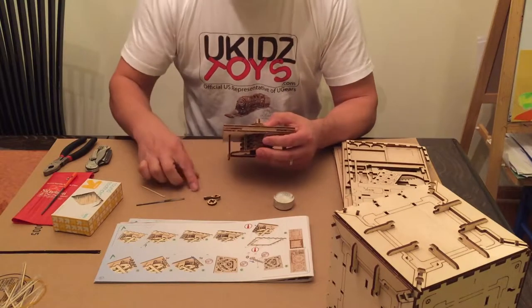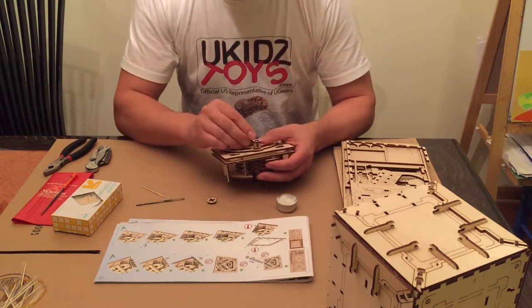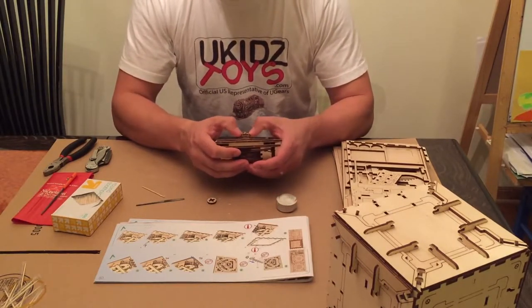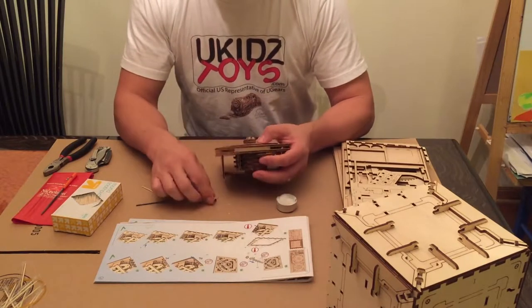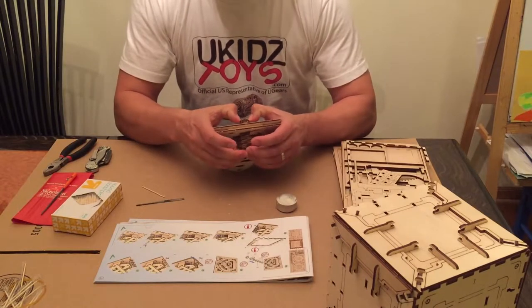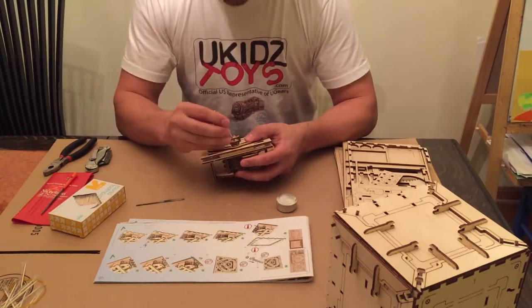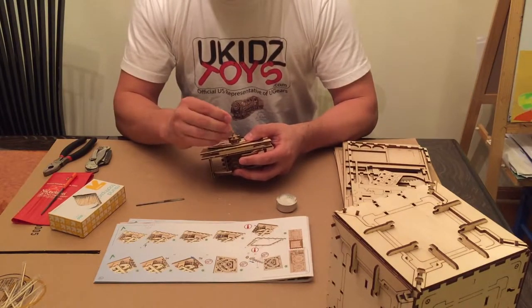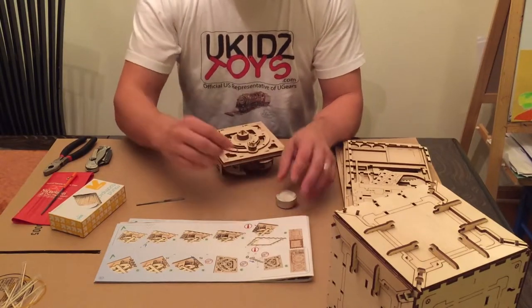Right, and then we got number 21, which is gonna go facing the dial. And then we have number 20, which locks everything in place. And then use just a toothpick. If you have some wax left over in there, just clean it off so to give it a nice clean look.